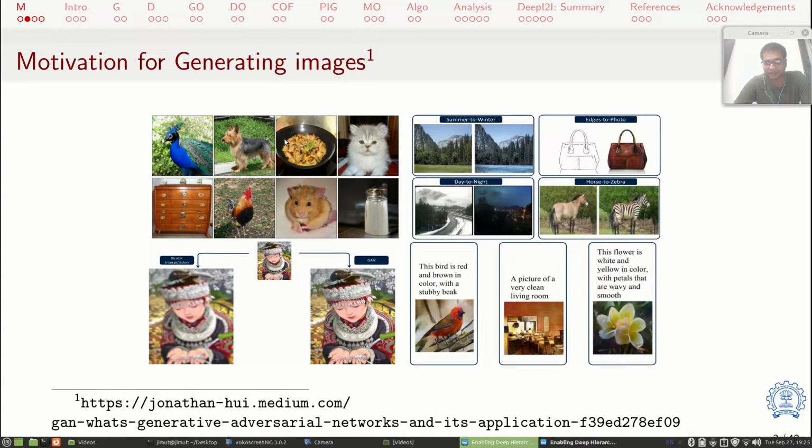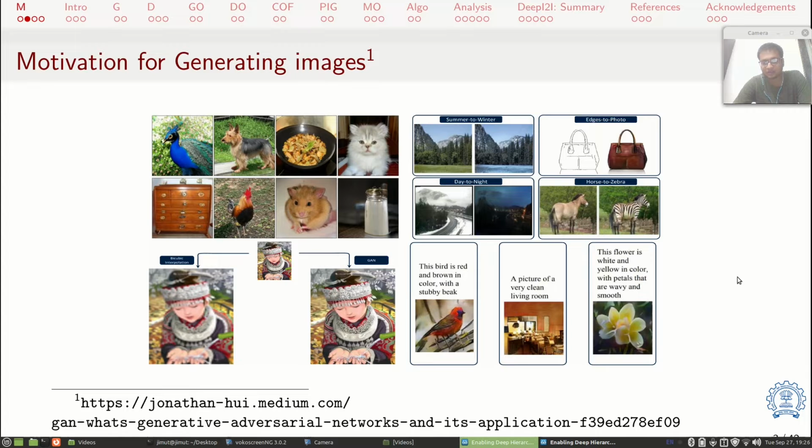GANs are creative things, so they can generate from samples, from latent vectors. One example is creating fake images. GAN can also do image transfer from summer to winter, or maps to photos, or day to night, or horses to zebra. It can also be used to create super resolution images, like in image compression, and it can also create very realistic images from some text. So now diffusion models and DALL-E and all those things have come up, which create very realistic images from descriptions.